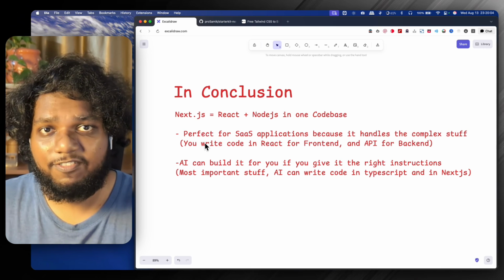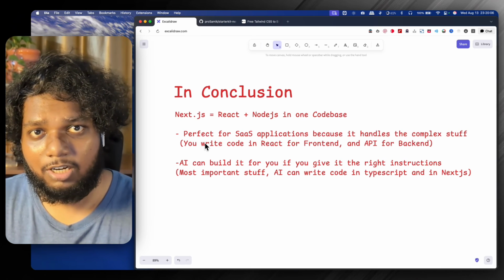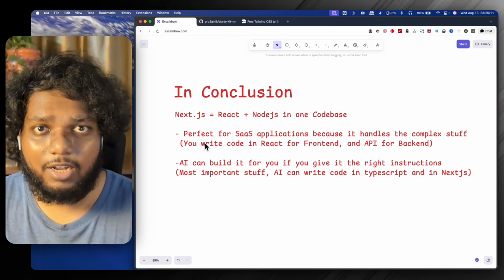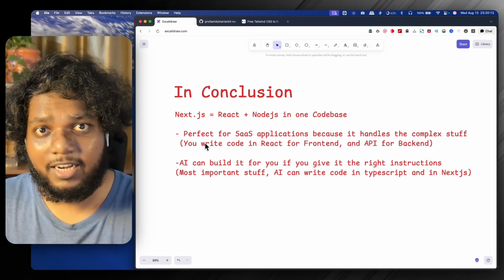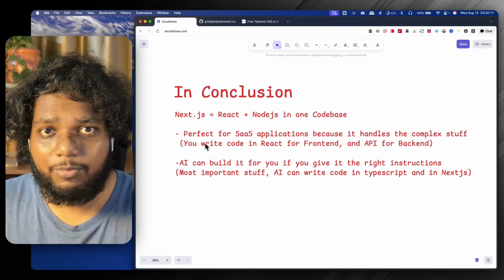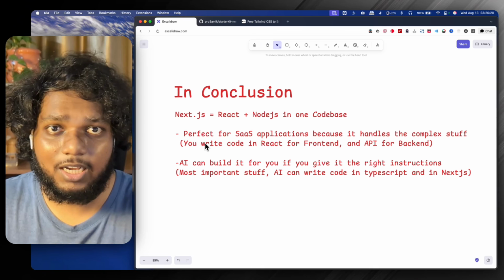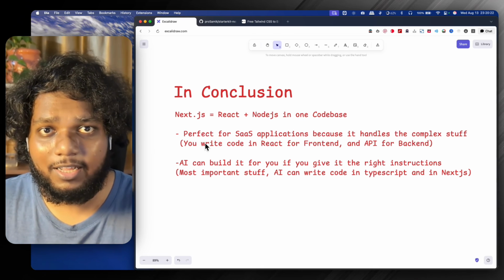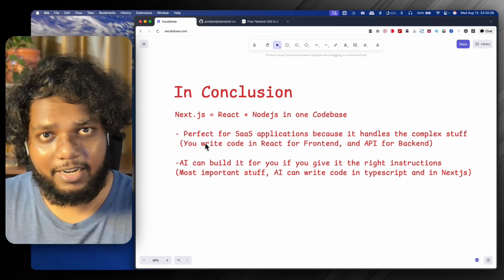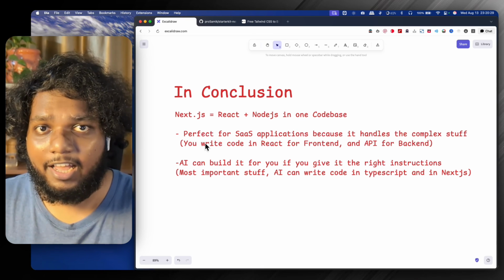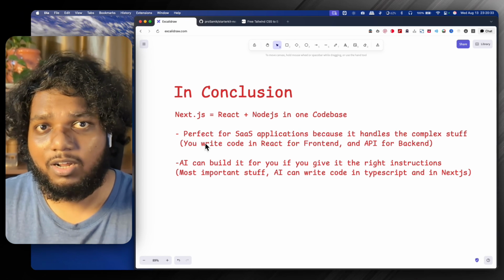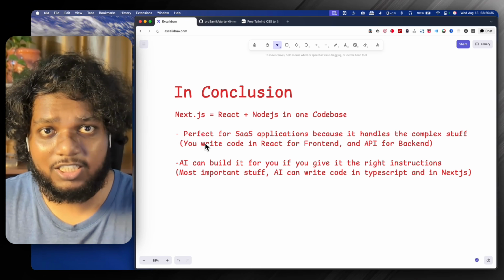And the most important thing is that if you are using Java or any other language, obviously there is a lot of enterprise level code written in it, and AI is trained on that. But with TypeScript, there is a big community and a lot of open source projects, so AI is better trained. AI understands TypeScript code and can write Next.js code easily. I have been using Golang and Next.js earlier in my workflows, but I faced many issues, and that's why I shifted to Next.js because of its simplicity.